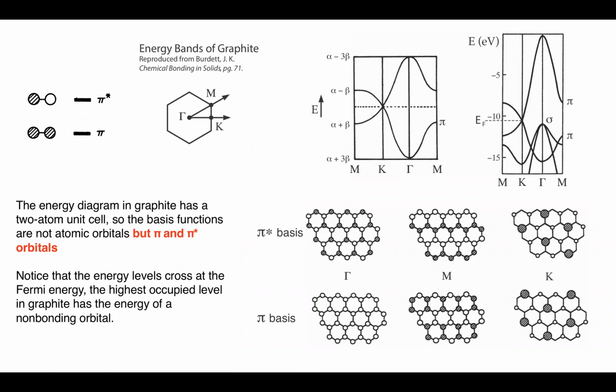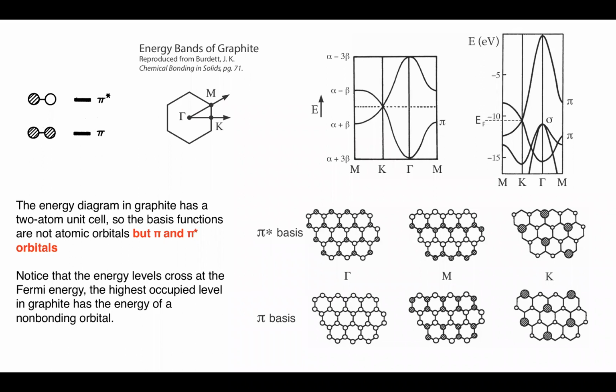Here's that same diagram. Now, actually, we've included the sigma basis here. So before we were just analyzing the pi symmetry orbitals, but there's also sigma symmetry orbitals that come into the mix. The Fermi energy sits exactly at that K point. Interesting thing about that is that that wave function is essentially a non-bonding orbital. There's very little overlap between these atoms. Each of the nodes in this wave function separate the orbitals from each other. So this K point is thought of as being a non-bonding type of function.